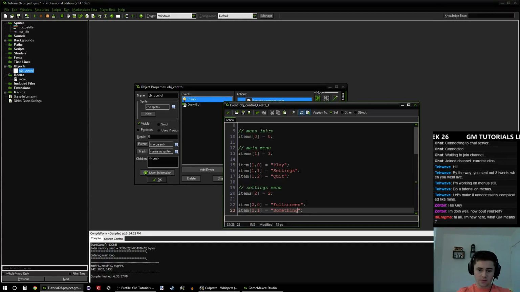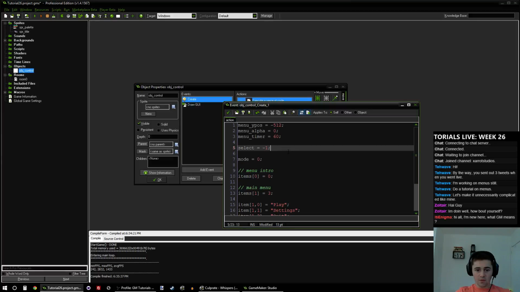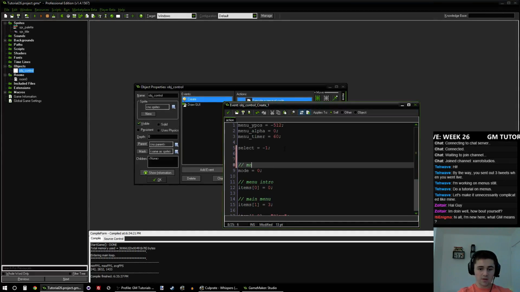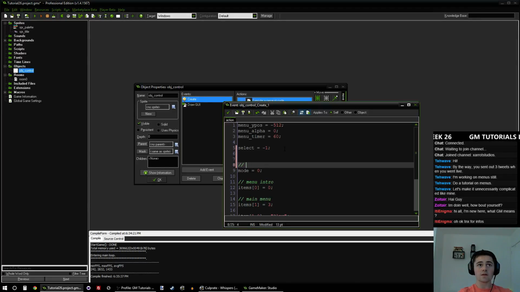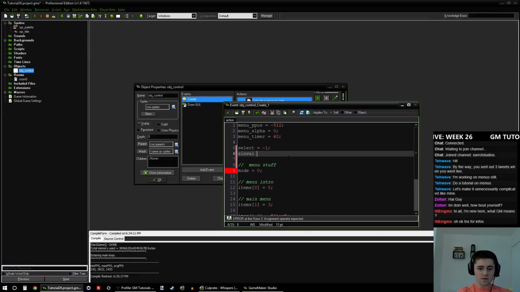Oh, we can just do this. Back. And for the sine value, we'll just do this. Menu stuff. You're welcome. So, sine val equals 0.